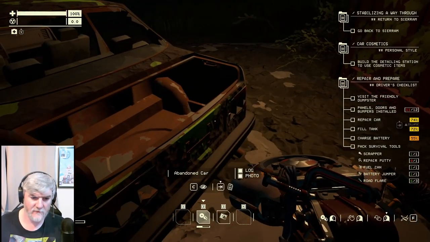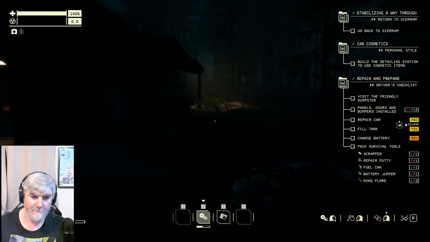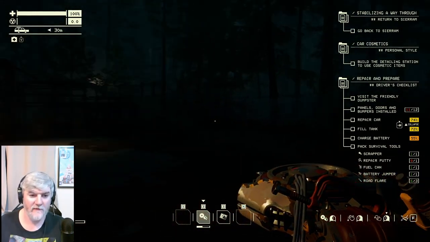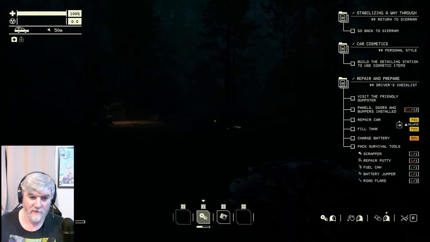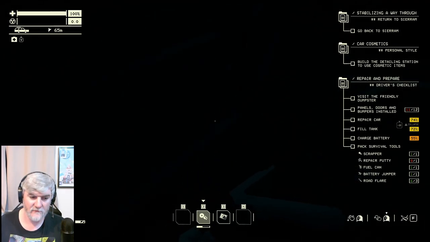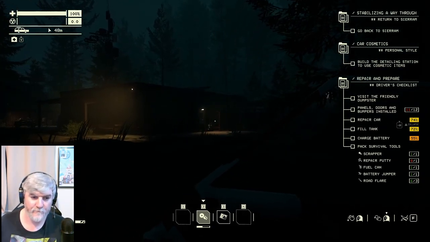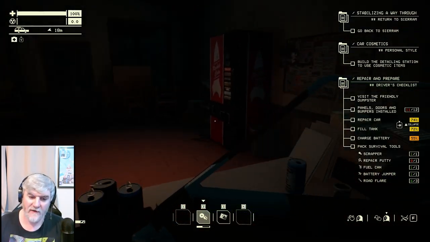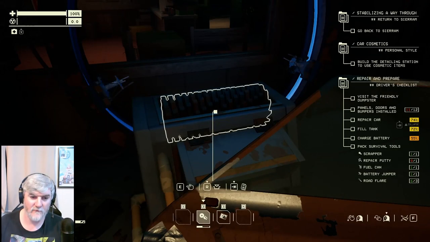Carve up the car? Or have I already stripped everything? I think I've already taken everything off of that. Guess I can't do anything with these cars over here. Oh, crew door. All right. I will go stick this through the scrapper, get us some more resources.